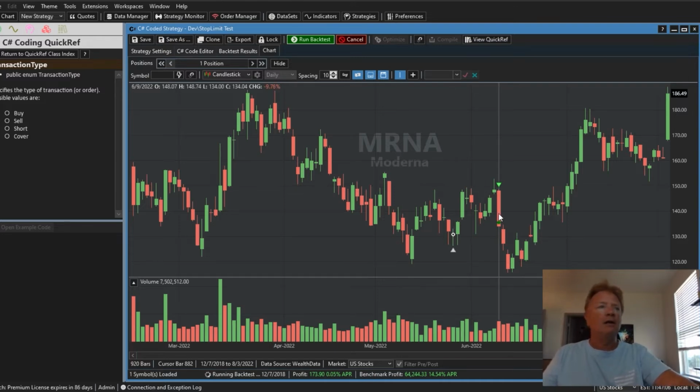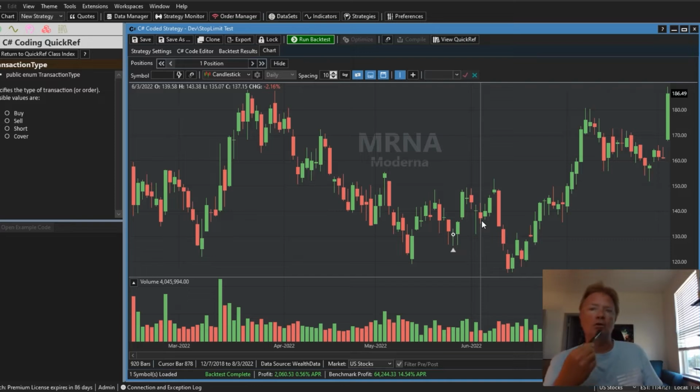In this bar, the low of the bar is 134, so the price did not hit 130, so therefore the market did not activate and turn into a limit order. So that is how stop limit works. Also, in the broker implementations, if your strategy issues stop limit orders, they will be transmitted as stop limit orders to the brokers, but make sure you update all of your broker extensions to get that functionality working.